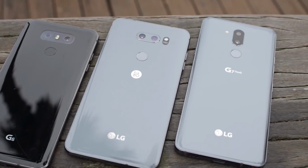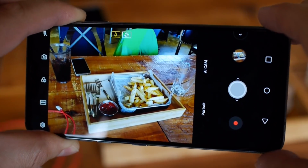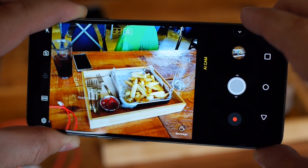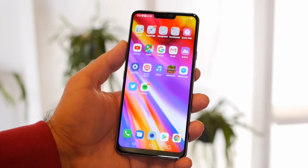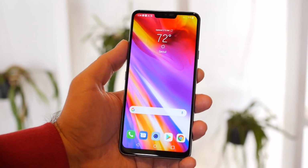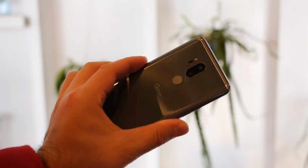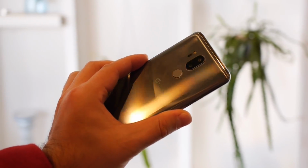So that is the LG G7 in a nutshell. It is shaping up as a really good phone, but not for the feature that LG is promoting the most, artificial intelligence. The benefit of AI just cannot be appreciated instantly, it is not immediately obvious, and a strong selling point really should be. Still, there's a lot to like about the G7, from the super bright display and extra loud speaker to the dual camera arrangement that none of LG's serious competitors can offer. And if the G7 is priced right, then LG might really have a winner on its hands.